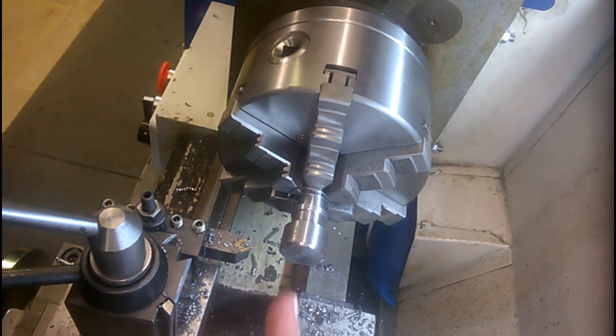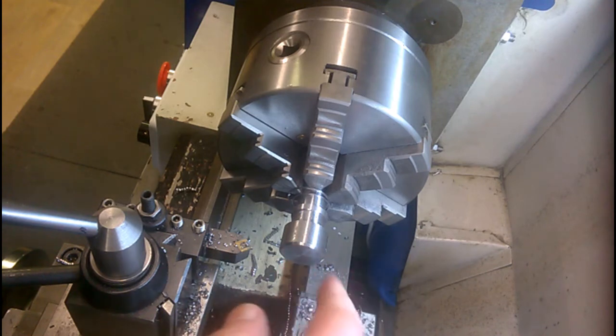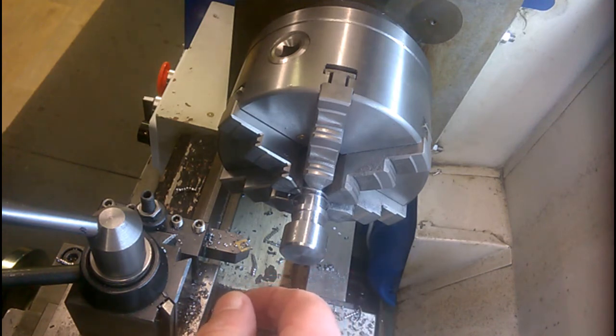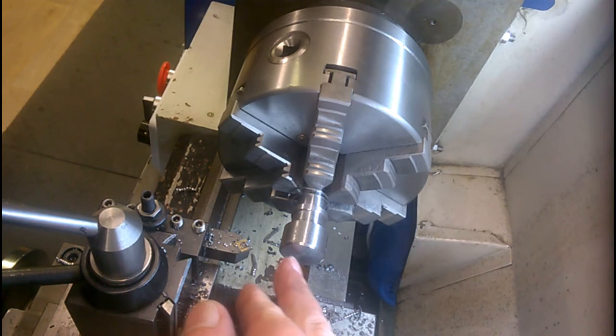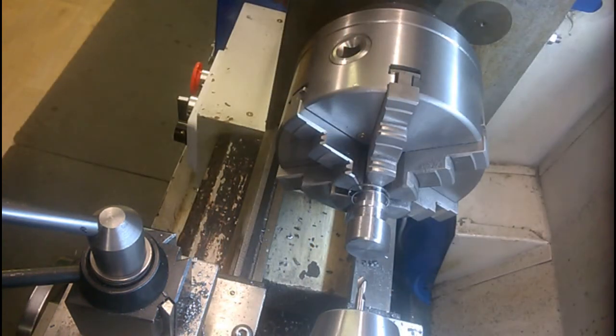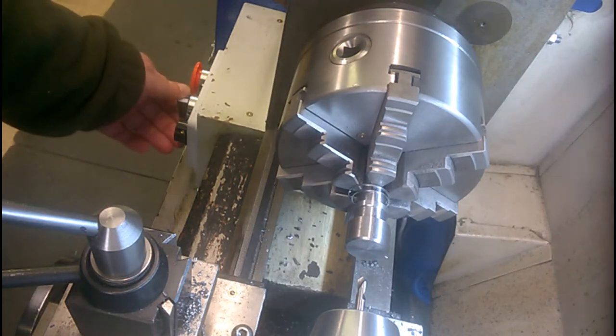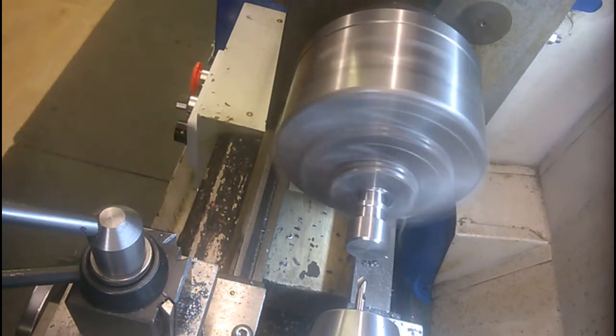I'm going to now drill the end. I think it's 12mm. I'll check that on the drawing. Ream it, and then we're ready to start the threading. A good job I checked the drawing, because it is in fact an 8mm hole. So here we go with the centre spot.